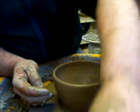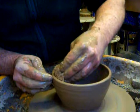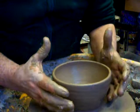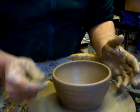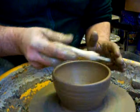It's good to go back to the basics, I think. Don't get caught up with all the arty stuff. Just a little thing that I've noticed with my pots: if this is a serving bowl for soup and whatever, I try to make the lip just bend in slightly here, rather than flare out. And the reason for that is when you're using a spoon, and you're holding it, when you're scooping stuff out, the lip pushes it onto your spoon. So a little bit of a tip for functionality there.